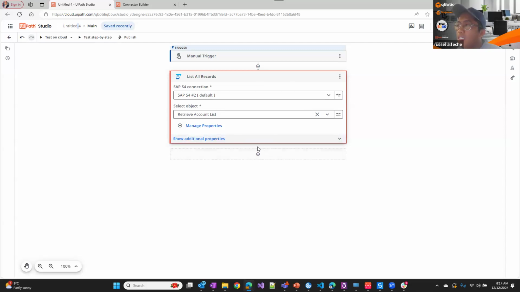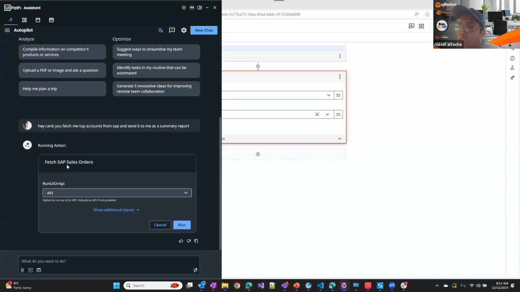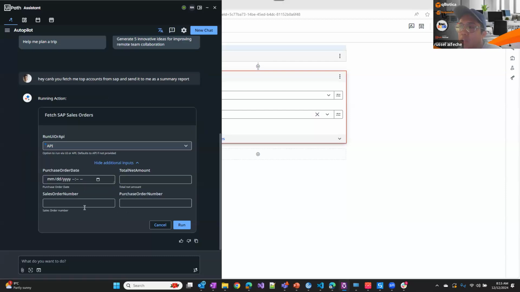Another thing is, in the tools that you provide, let's say this particular tool, Fetch SAP Sales Order, there you can provide parameters, right? These are the arguments that you provide in the automation that Autopilot will look at.